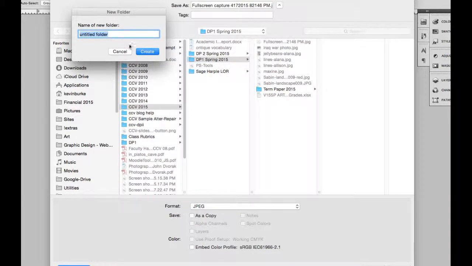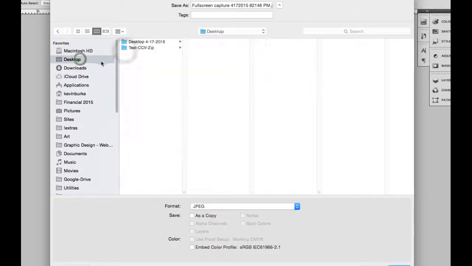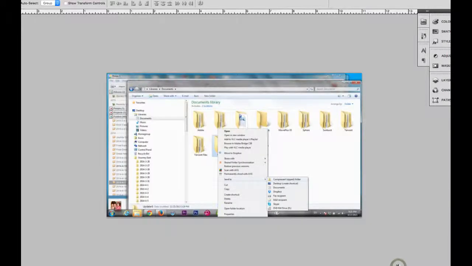Oh, actually I already created a folder on the desktop. So this is going to be the test CCV zip folder. So full screen capture, don't need all this stuff, .jpg. We're going to save that.